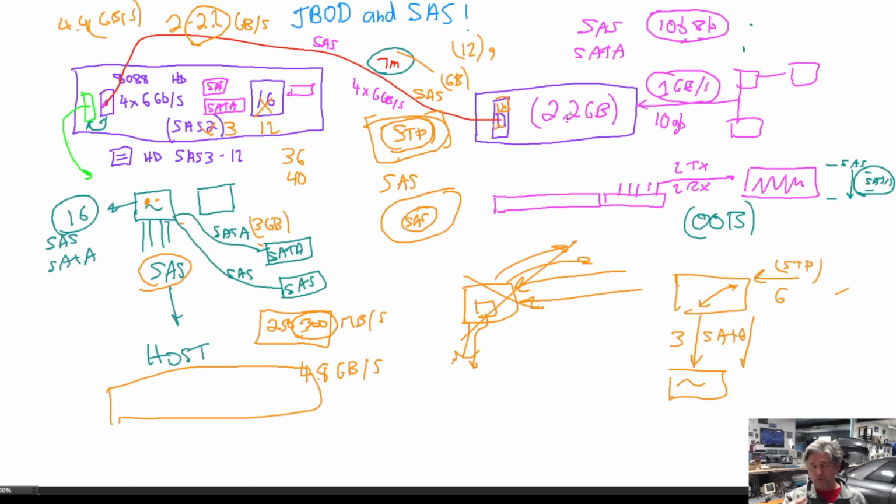If you do this, and in fact, we'll actually test this later. We're going to build a box to test it. You'll find that this configuration can usually just about take care of one 10 gigabit adapter. It can actually go over it a little bit. So this is a good setup. And so if all you have is a single 10 gig network interface, sure, put on 16 disks or 36 disks or 40 disks, because you're never going to be able to push more than 1 gigabyte coming in, which is never going to be more than probably 2 to 2.5 gigabytes going out. So in that case, you can have these chassis as big as you want.